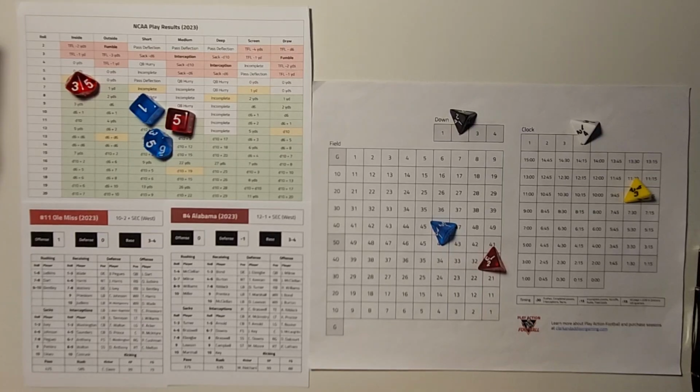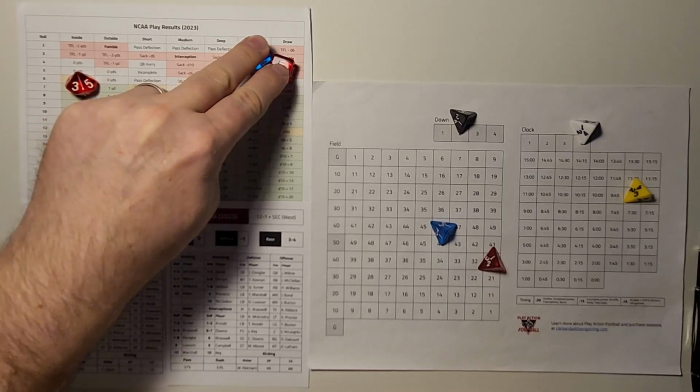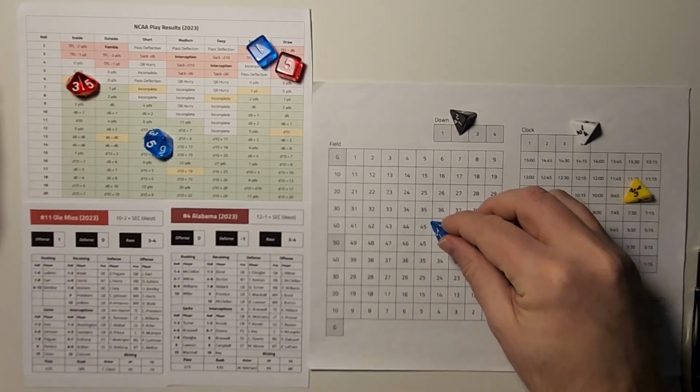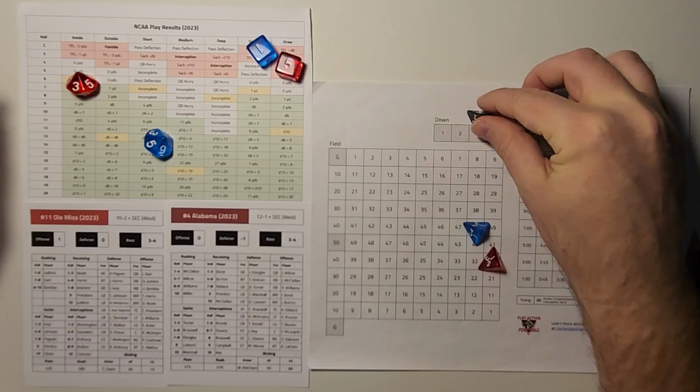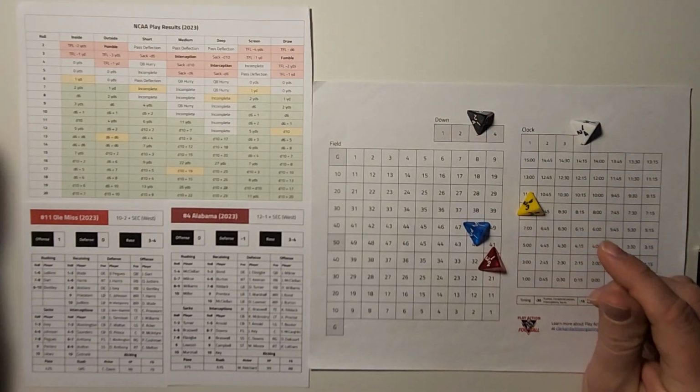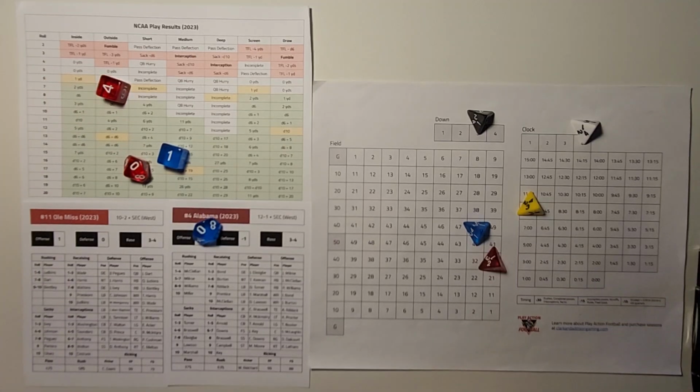2nd down play. This is an outside run to a base. So a 0 advantage. 8. That's going to be good for just 2 yards. So they get a little bit closer to bring up another 3rd down and 1. Last time they picked it up on a pass. Let's see what Ole Miss does here.